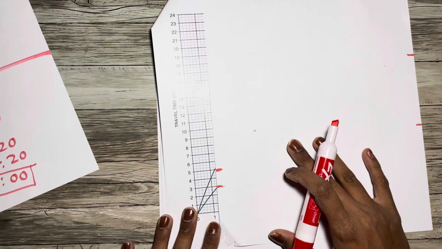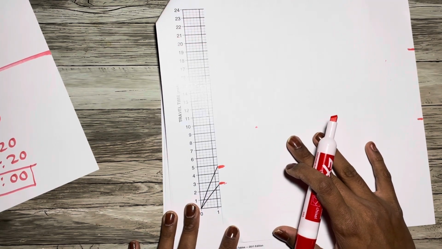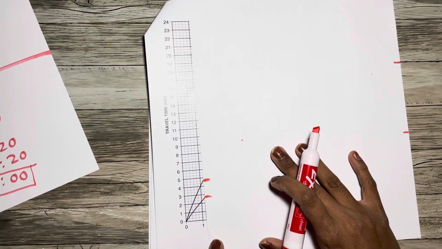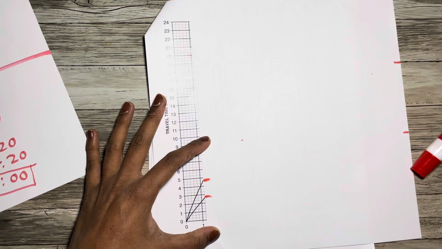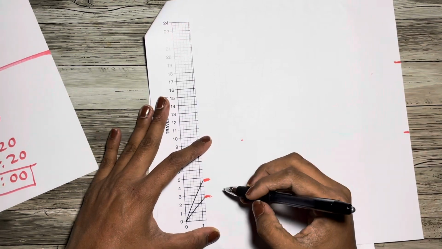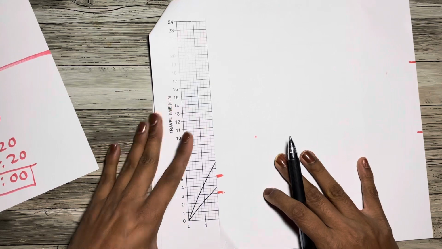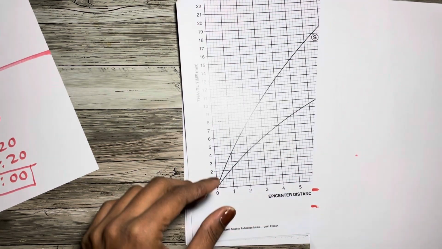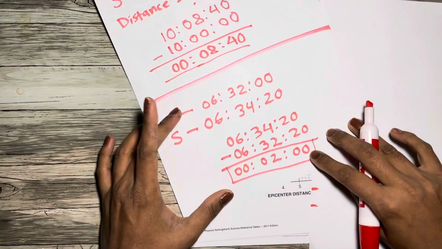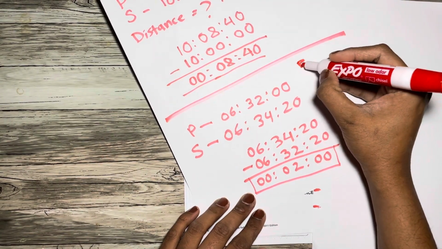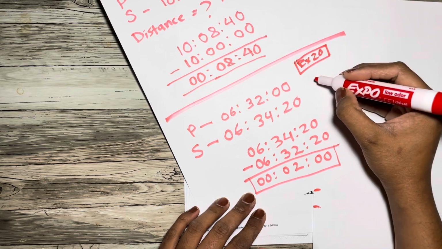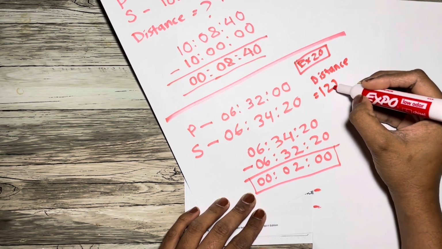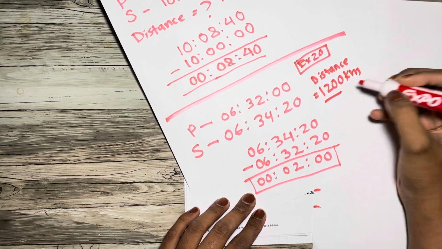And it looks like my red lines intersect or touch the P and S wave curve right here. Okay? And now I'm going to check what distance that is. It looks like the distance at that location is 1,200 kilometers. So for example 20, my answer is that the distance is 1,200 kilometers.